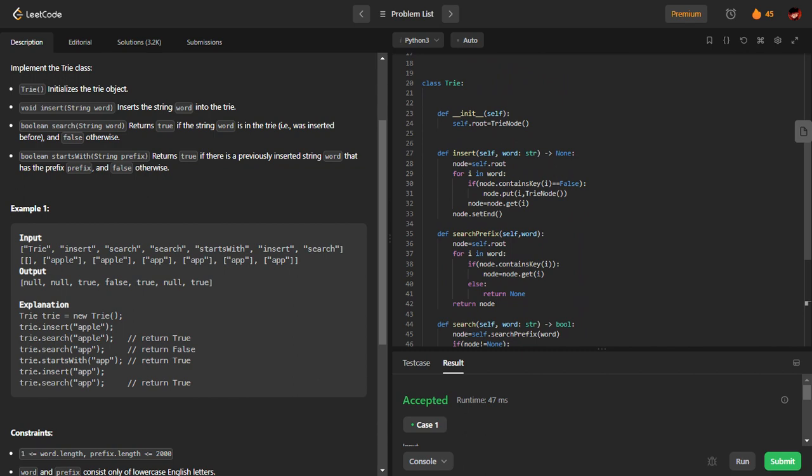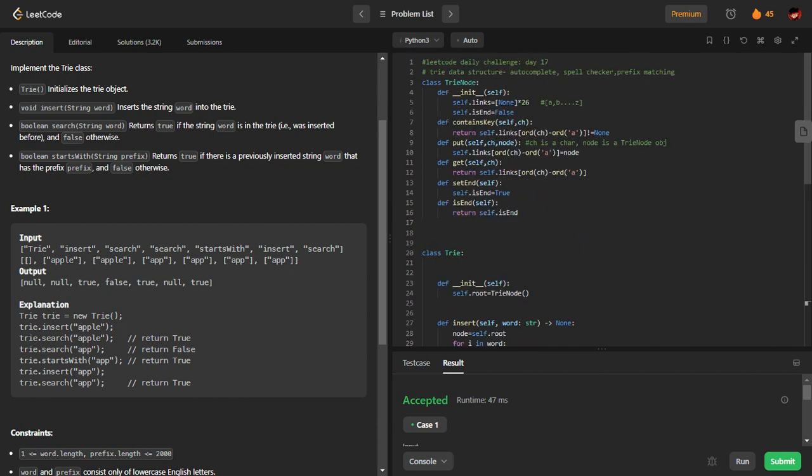For example, if I have TOSS, okay, and if I want to enter the word TODAY, I will continue only after TO. That is, only DAY I need to add. TOSS is there, so TO is already present, and after TO I only need to enter the word DAY, so it will become TODAY. So that is the basic idea of it. If you rewind my video and try to understand that, you will surely get it.